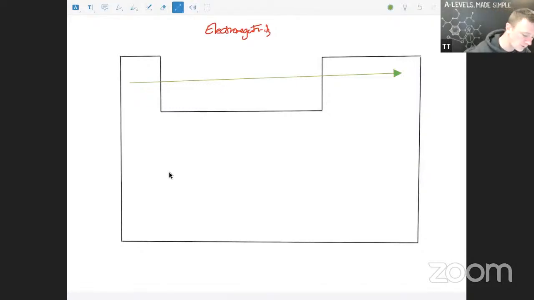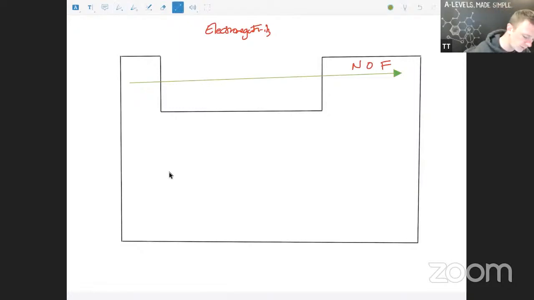Our top three, of course, are nitrogen, oxygen, and fluorine, with fluorine having the highest electronegativity of all the elements. We ignore our noble gases, group eight, because they tend not to form covalent bonds. So fluorine, oxygen, and nitrogen are highly electronegative. Of course, that's where we get into hydrogen bonding and stuff like that as well. But the increase in electronegativity is the same reason as the decrease in atomic radius, isn't it? High nuclear charge, low amount of shielding, so therefore high attraction to any electrons.